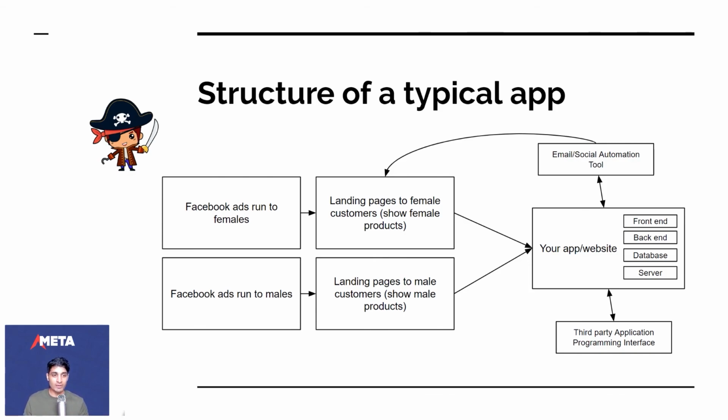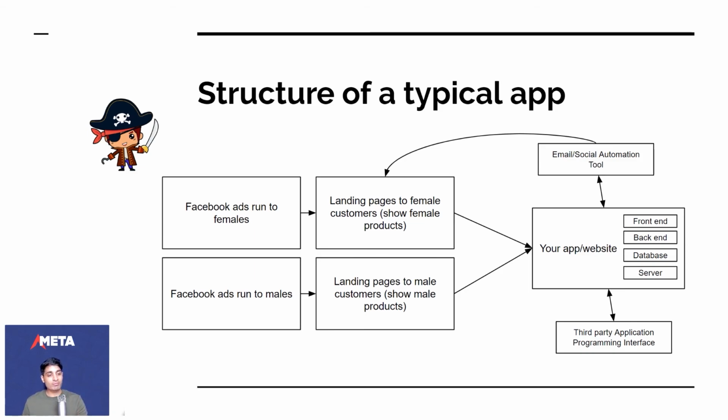Then there's the server, right, which actually keeps all of this running, right? So the server is where all of this is actually hosted. Then there's some third-party application programmer interfaces. Maybe you need to connect to the weather app for some reason to figure out what the weather is like in that country and display it. You are not going to find out what the weather is. You don't have a balloon flying somewhere outside, but maybe a meteorological department has this, and you want to interface with their data using something called an API. So APIs allow different apps to connect to each other.